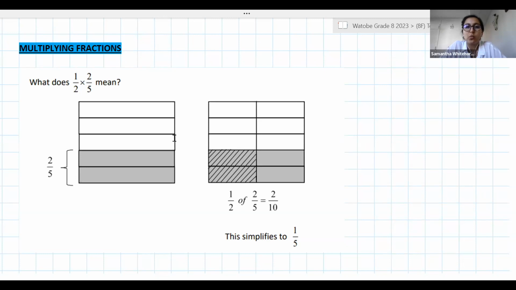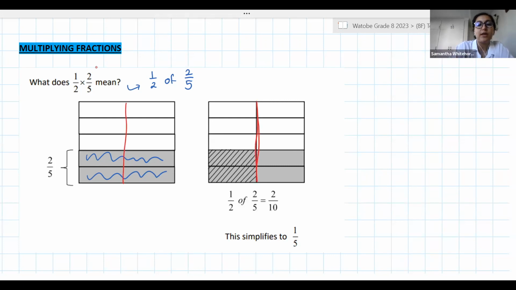When we are multiplying fractions, essentially what we're asking for is a portion of a portion. If we look at this example of 1/2 times 2/5, basically what I'm asking you for is 1/2 of the portion 2 out of 5. So if we look at our diagram here, there are my 2/5. I've got 2 blocks of the 5 blocks colored in, and I now want 1/2 of that. So I need to cut this picture in half, which is why we've got a line down there, and we only want to consider 1/2 of the shaded region.